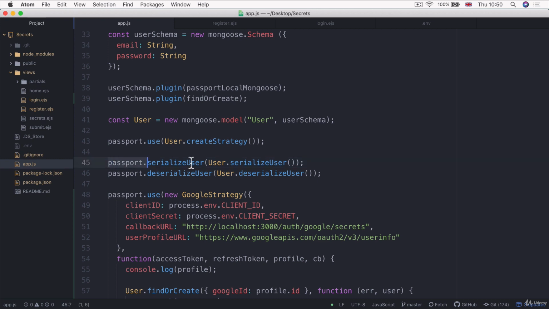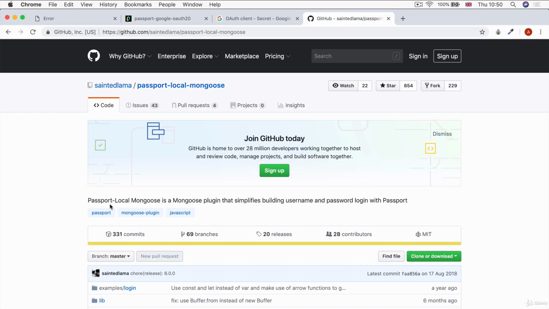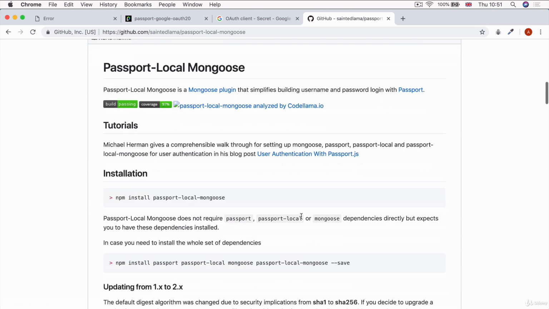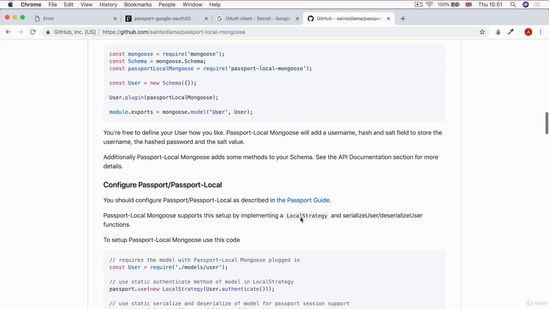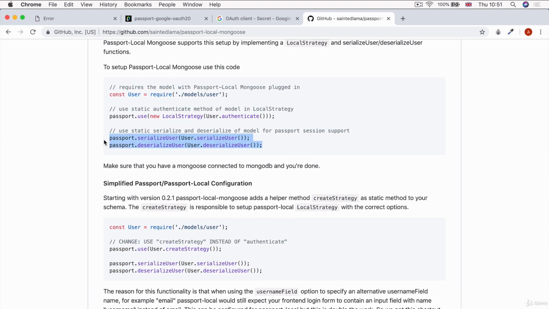And this code actually comes from a package that we used earlier on, the Passport Local Mongoose package. And they provided a simplified way of serializing and deserializing your users using their package. So it's through the use of this package that's been added to the user schema where this method serialize user and deserialize user comes from.